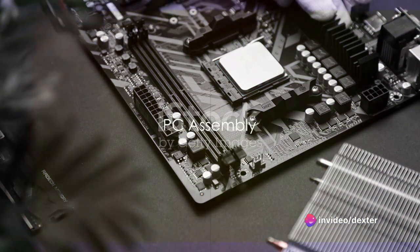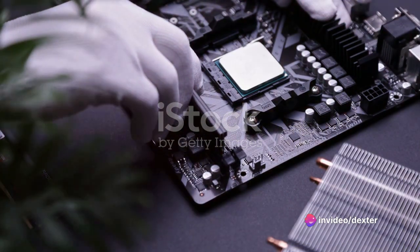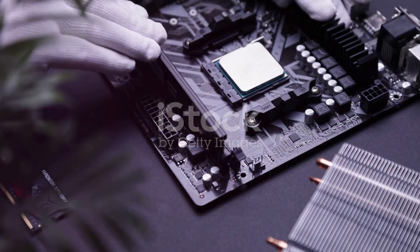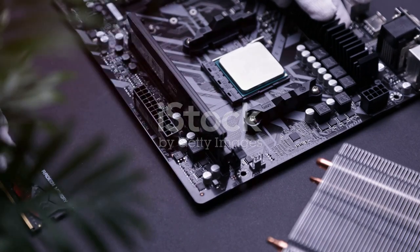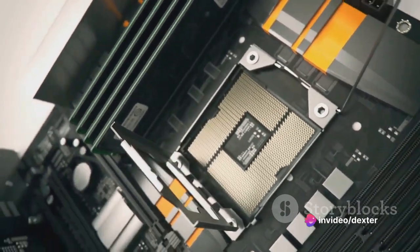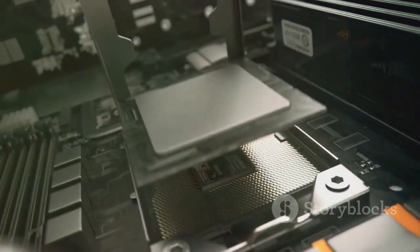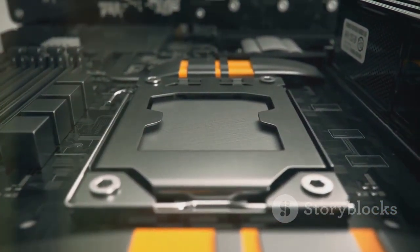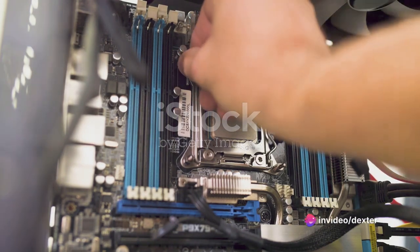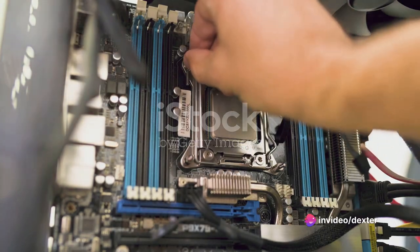Now comes the fun part, putting it all together. Our first step in this assembly process is mounting the processor. Remember, this is the brain of your gaming PC, so handle it with care. Find the corner of the processor with a tiny golden triangle and align it with the corresponding triangle on the motherboard socket. Once they're lined up, gently drop the processor into place. It should fit snugly without any force. Now secure the processor by lowering the lever arm back into place.